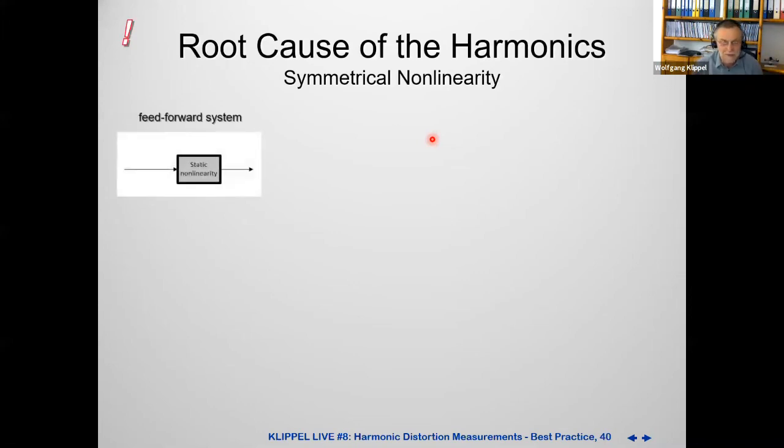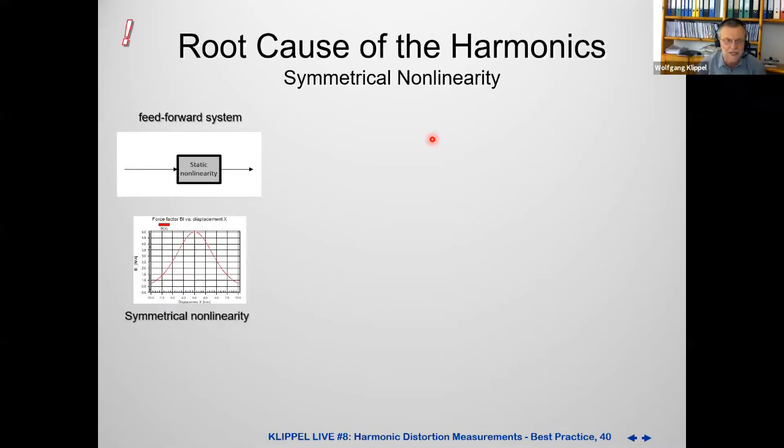So let's speak about some shapes of the nonlinearity. We are speaking only about the static nonlinearity. So that means the linear systems are not important. It's just here the BL curve or the stiffness curve. They have no memory. That means static, no frequency dependency. It's like a diode or something like that. And we have a symmetrical nonlinearity.